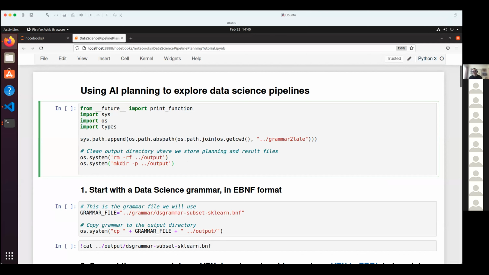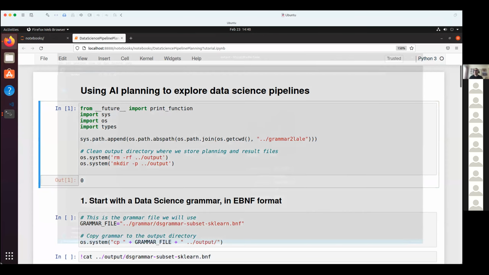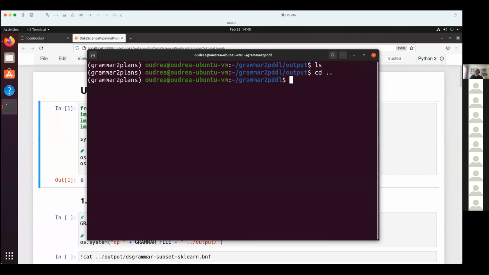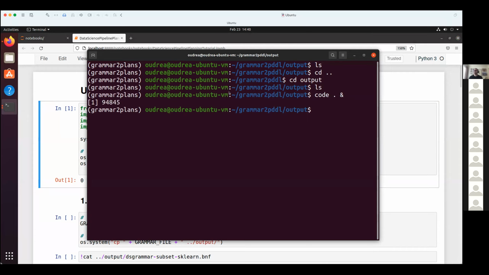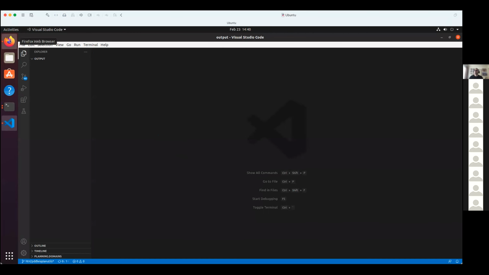And I'm going to use an instance of VS Code just to get some syntax coloring of the PDDL to show you the various artifacts that get accumulated there. The main results will appear in the Jupyter notebook. And again, there are instructions on how to run this on the GitHub. So just for preliminaries, we're going to recreate the output directory. And actually, I think I have to exit this VS Code, just to make sure I run it from the new directory. So I'm running code again in the new output directory that was just created. Then I'm going to hold it open there, and files will continue accumulating in there.